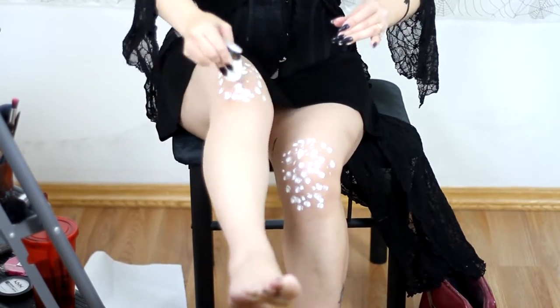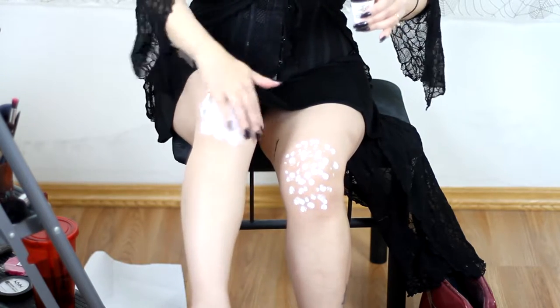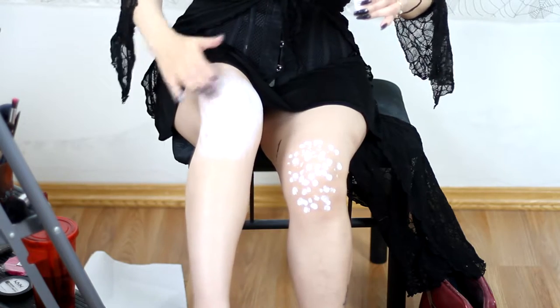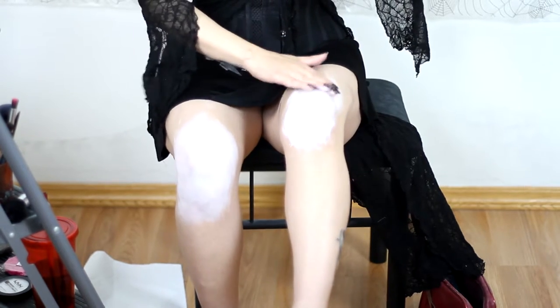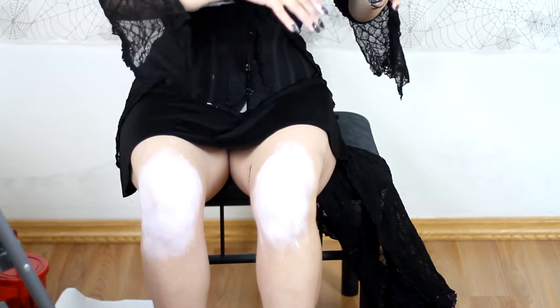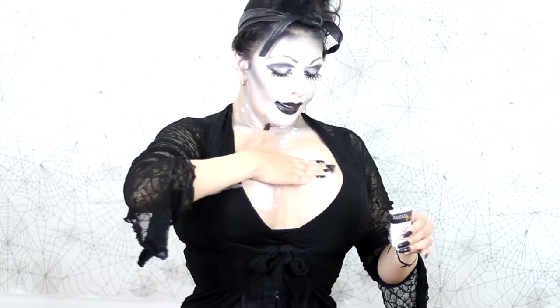So let's see what happens. This could be fun. And one thing I learned from doing tests with this stuff is make sure that once you have it on, you let it dry even before you put powder on or anything like that, and make sure that it is completely dry. And I'm gonna find some paper towels in a little bit, line my dress here and stuff too, so I can try not to get it directly on there. Hopefully after it's dried and powdered down good, it won't get on my clothes, but let's see.